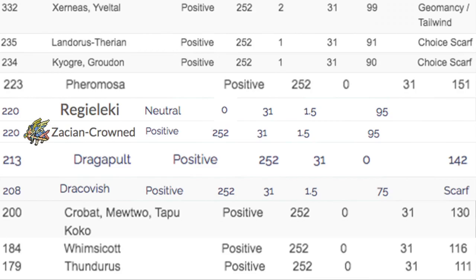And like I said, it's on the same speed tier as Regieleki if it has zero investment into speed, which a lot of people are doing. They'll be investing in Special Attack and then bulk for a screen set. I'd say it's probably less than 50% doing that, so Regieleki will most likely be outspeeding Zacian-Crowned, but still, it's a cool thing to note.